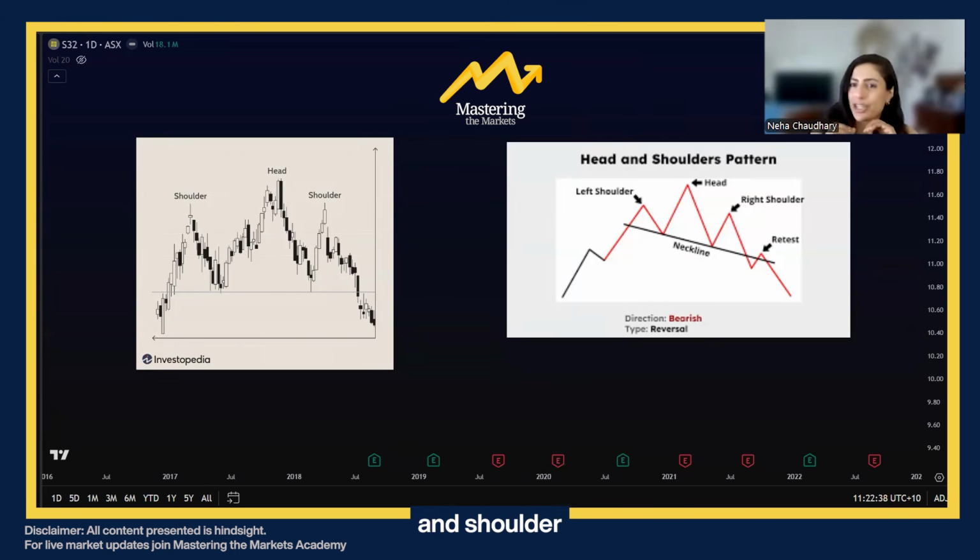So first, with the head and shoulder pattern, context matters. It is intrinsically a bearish pattern, but where it sits decides whether it is a reversal or a continuation pattern. A head and shoulders in an uptrend is a bearish reversal pattern. So price makes a high, giving us our left shoulder. Then we make a higher high, giving us our head. And then price makes a lower high. That is, it fails to make a new high, giving us our right shoulder.